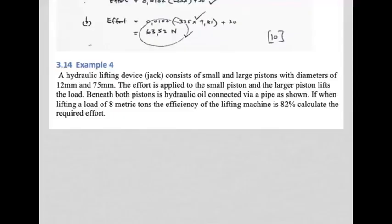Here is the problem. They say a hydraulic lifting device, a jack, consists of small and large pistons, diameters 12 and 75 millimeters. Effort is applied to the small piston, which would always be the case, and the larger piston lifts the load. Beneath both pistons is hydraulic oil connected via a pipe as shown. If when lifting a load of 8 metric tons, that's 8,000 kilograms by the way, the efficiency of the lifting machine is 82%. Calculate the required effort.